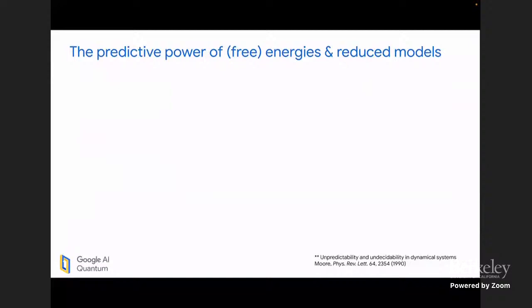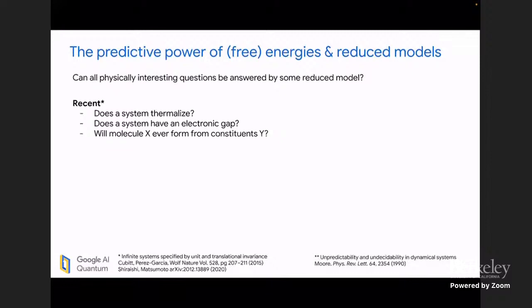So in this case, the more correct quantum answer was not actually what I was looking for. I was looking for the additional knowledge that, in fact, every realization of this molecule that we've seen in a lab is symmetry broken by some external environment. So what can we say about the predictive power of free energy? And this sort of is a preamble to the next part. So, for example, what have we learned recently about certain parts of models and physics related to computational hardness? So we've seen, for example, that we can't fast forward things very far. We've seen that perhaps you can enumerate all these states, though, and then take some reduced number like a thermodynamic free energy and try to use that predictably.